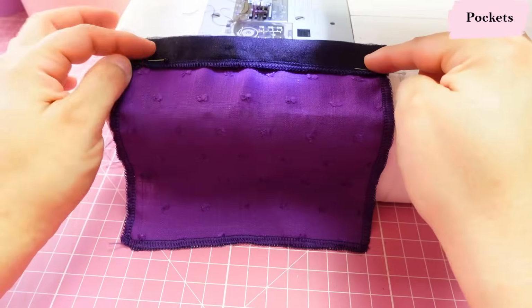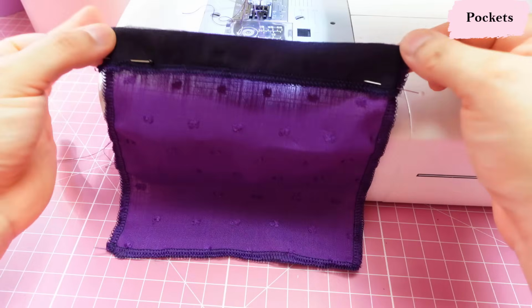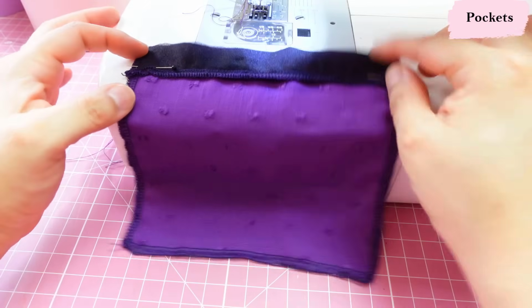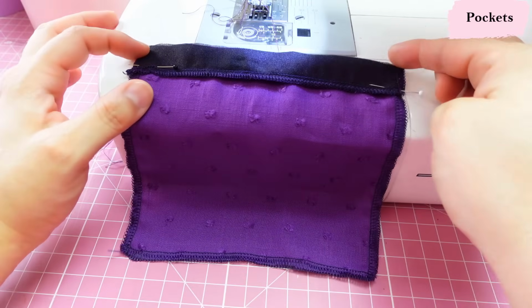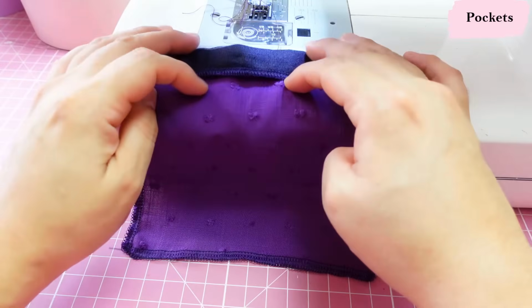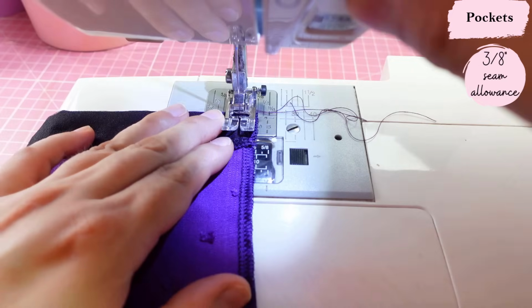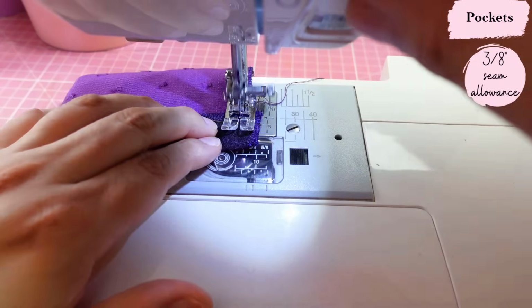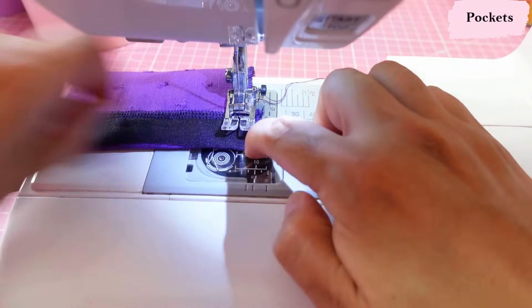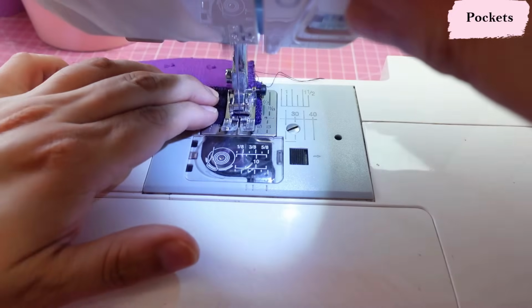This is the rectangle patch pocket. The top part was interfaced. There are little marks for you to be able to do that. I have already serged all the edges so they're nice and neat. And now the top area, you just fold it onto itself, right sides together here, and sew these little short ends. Then we can flip it and get a really clean edge. This is my favorite way to finish patch pockets actually. So I'm glad the instructions show it exactly like this.